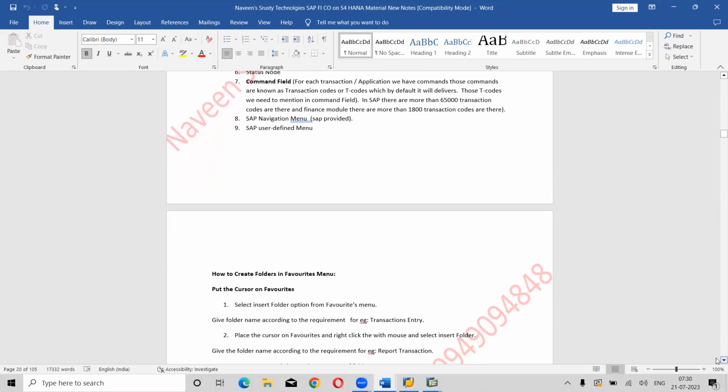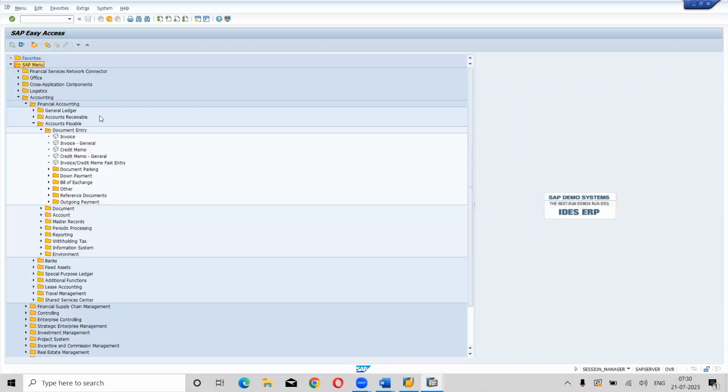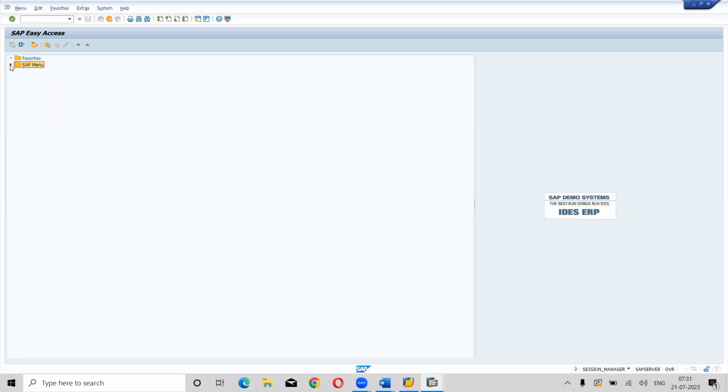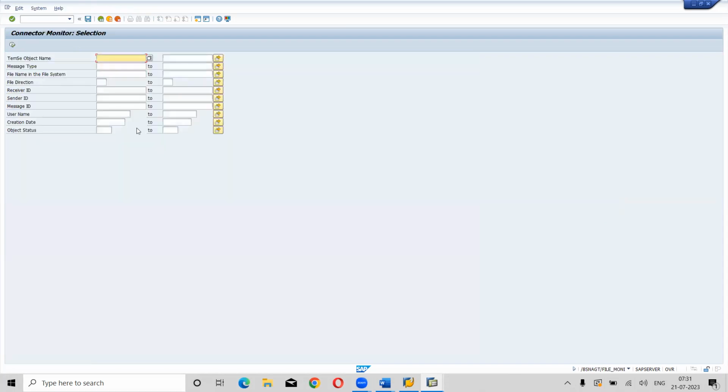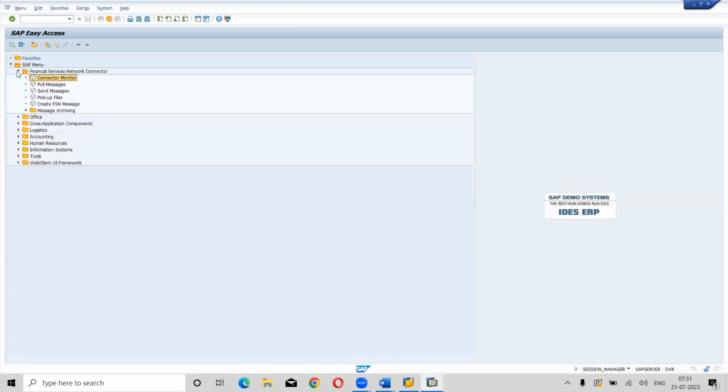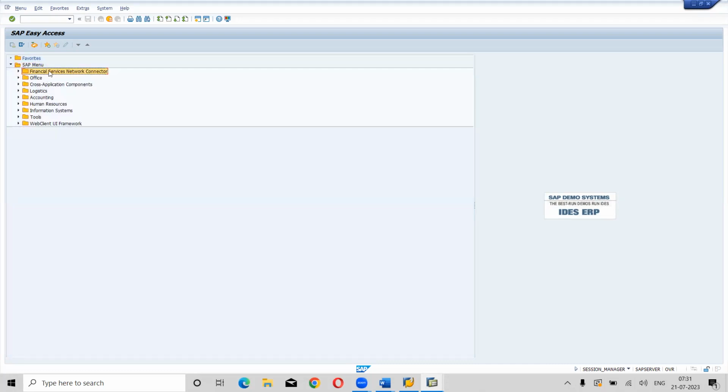What do you mean by SAP user defined menu? In the sense, this is the SAP standard menu. Across the globe, it will be the same, right? So in the SAP menu, what SAP provides, we can't delete it. We can't move it. If I want to move a message from here to the top, we can't do that. We can't delete it, we can't edit it. It's standard. We can just click on this, that's it, and enter into the application. Okay, if I want, for example, financial services to be in the last, no, I can't move it.